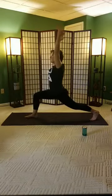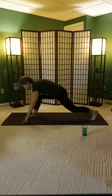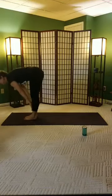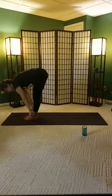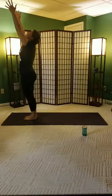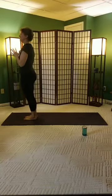Inhale, high lunge or low lunge. Exhale, hands down, step forward and fold. Inhale, flat back. Exhale, fold. Inhale, sweep the arms, reaching up, look up. Exhale, hands to heart center.